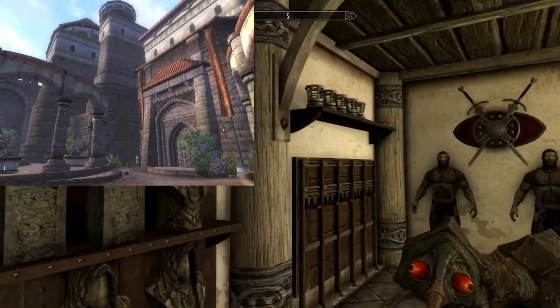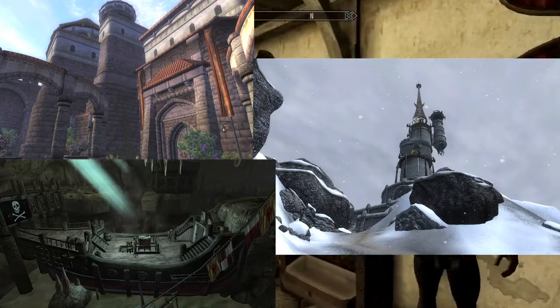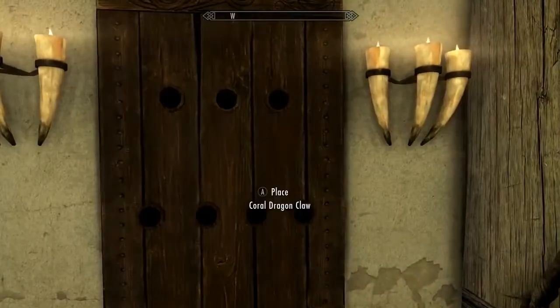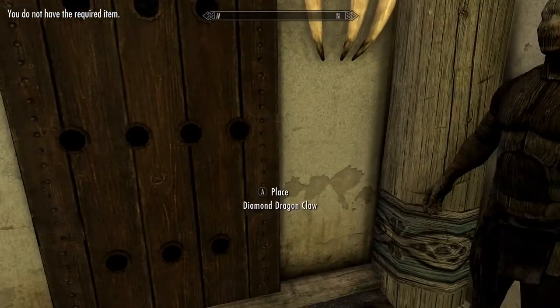I want a castle, or a wizard's tower, or a pirate ship, like what they did with Oblivion. Each of those add-ons cost about $2 and featured a lot more content, and at least one quest.